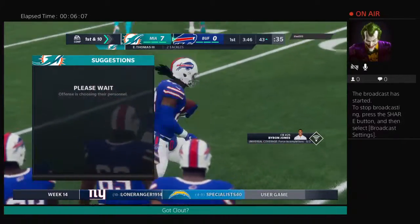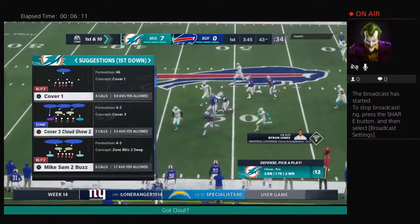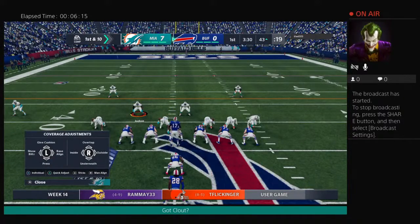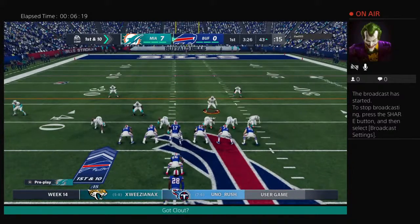That good for 22 and a 1st down. But they came into this game saying it was important that they set the tone and show that they can run the football. And I believe that they've done that here in the 1st quarter. So now 1st and 10 as they've crossed into Miami territory at the 43.